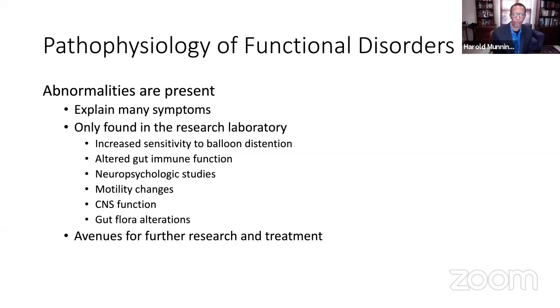Things like increased sensitivity of the gut to balloon distension, altered immune function, studies that look at motility, neuropsychologic studies, CNS function studies, studies in gut flora and their alterations. These are all things that have been consistently picked up in persons with functional digestive disorders. Of course, nothing has given us the answer, but they certainly have suggested avenues for treatment and further research.